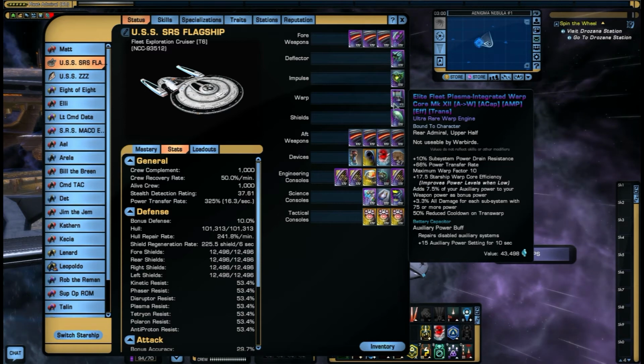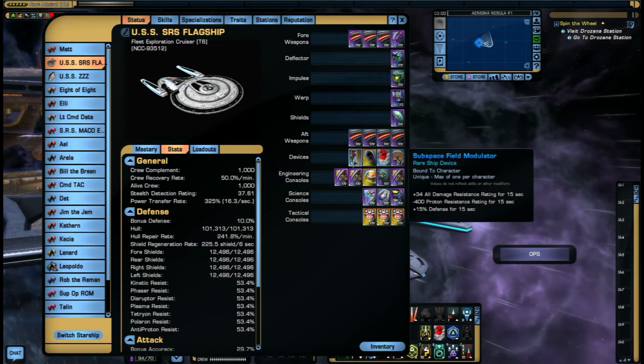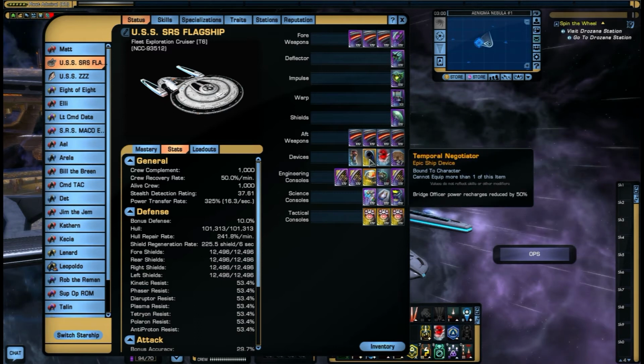Let's have a look at some devices. A subspace field modulator is quite a handy one. It gives you a good damage resistance boost and defense boost. It's free, it's from one of the Davidian Arc missions. If you've got a Delta recruit, you can pick up the Temporal Negotiator, which works once every 5 minutes, got a 5-minute cooldown, but it does give a 50% cooldown for all bridge officer powers. Not captain abilities, but bridge officer powers.